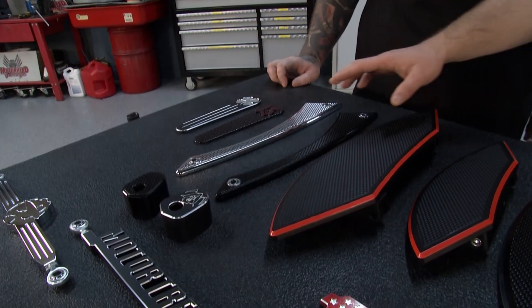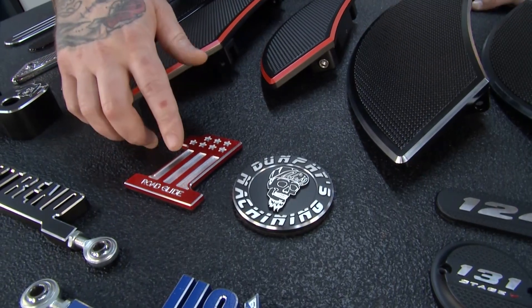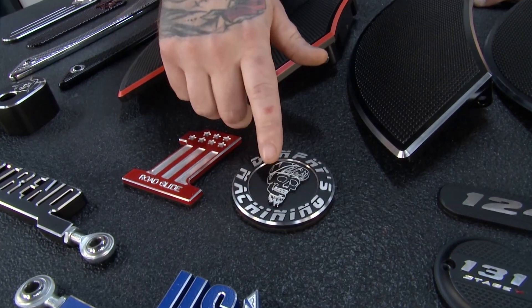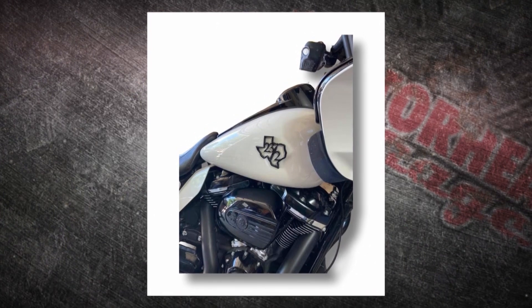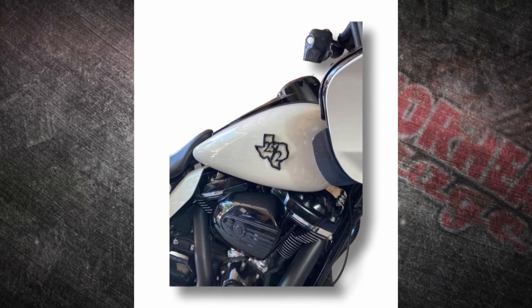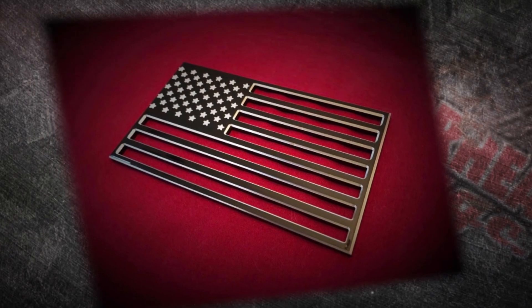You've even thought of the smallest detail — even the ignition switch covers. And then onto the tank badging, which is one of your most popular items. Our tank badging: we machine them out and these are our most popular items — people go wild with these. Nobody else on the market is actually doing custom tank badges, so we have tapped into that market and perfected it.